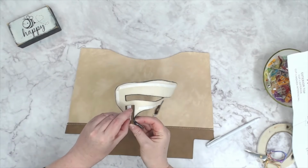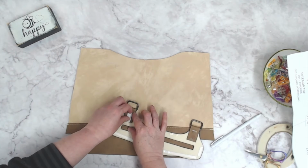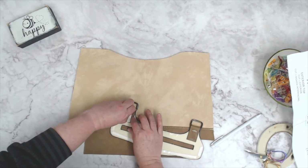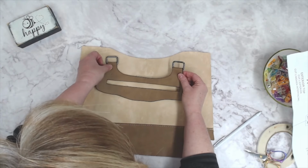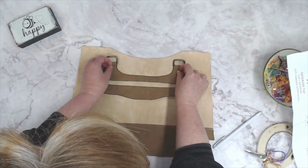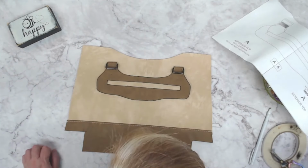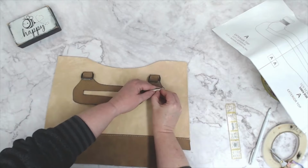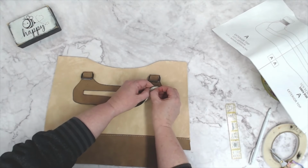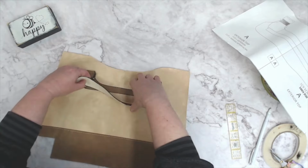Then we're going to take our overlay piece. I'm going to take the paper off the double-sided tape. Then you're going to line the connectors up with those markings, making sure it is nice and straight. Stick it down. I'm just going to double check that they are nice and straight down from the top, which they are. Go ahead and remove the rest of the paper off the double-sided tape and secure it in place.